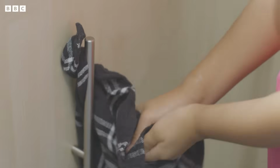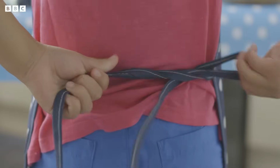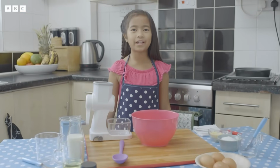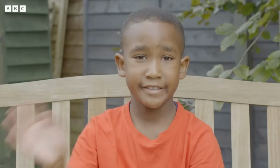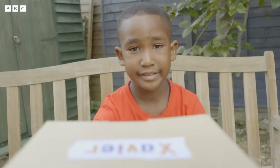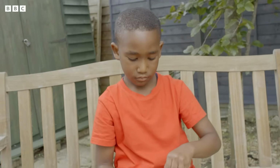Reese has washed her hands, put on her apron, and she's ready to cook. Today, I'm going to be making cassava cake for my friends. And she's invited Xavier, Meadow, and Raga to taste one of the main ingredients before they come round for a very special cake from the Philippines later.